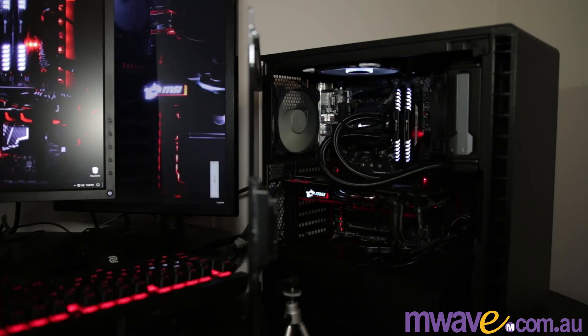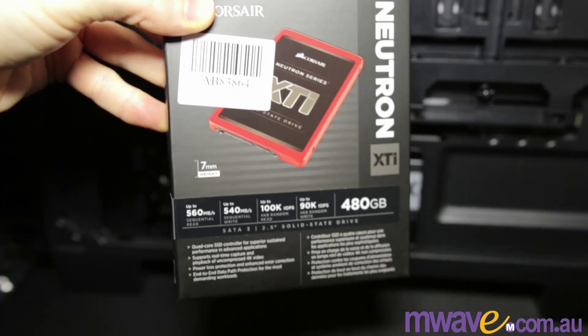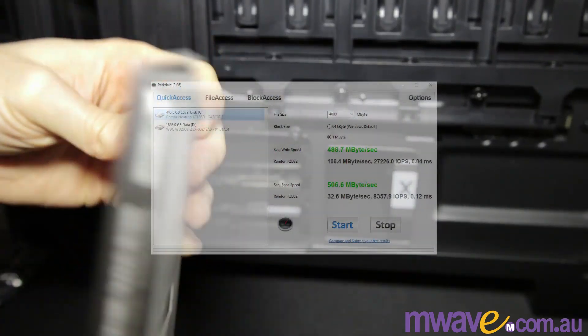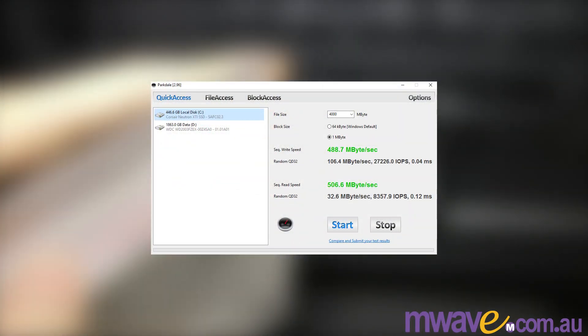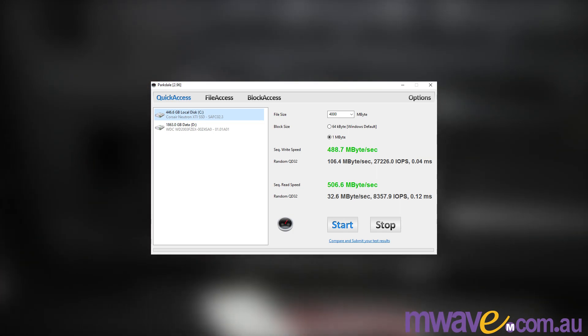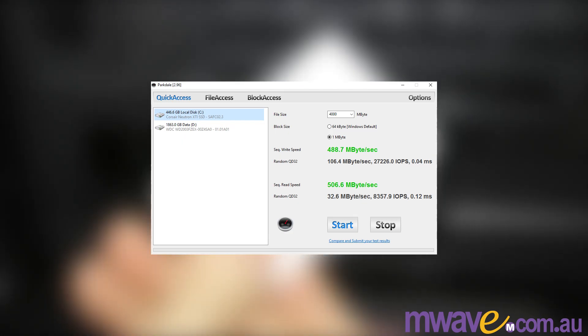The second monitor wakes 3 seconds later, and Corsair software loads 10 seconds after that. So it takes 34 seconds to fully load into Windows 10, thanks to the Corsair 480GB Neutron XTI SSD. It's meant to read and write at over 540 MB per second. I ran the test a few times and the results hovered around those numbers. I installed Windows 10 from a fast USB stick and it took under 8 minutes.